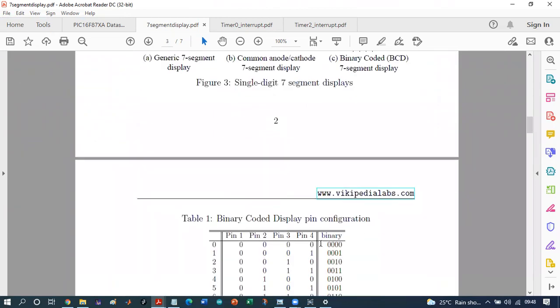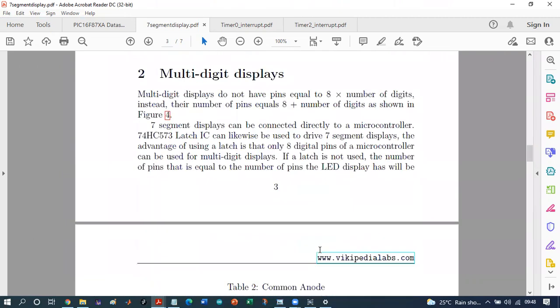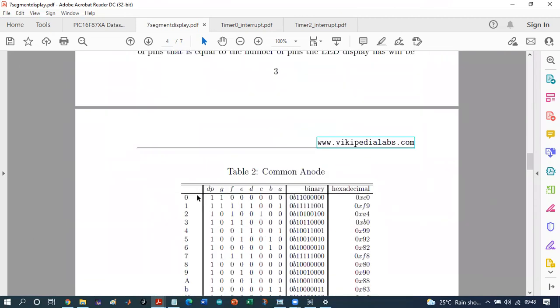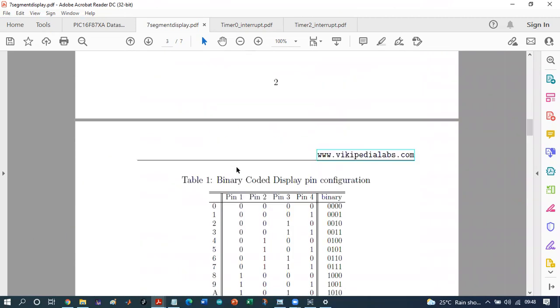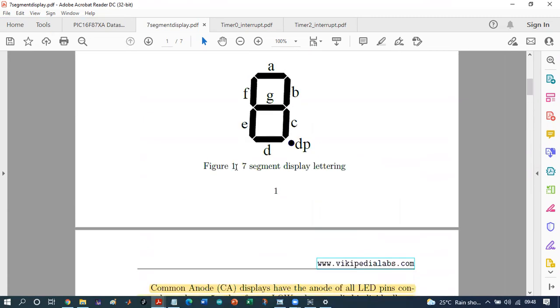So for instance, if you want to write a 0, let me just draw the 7-segment display. So this is 1, 2, 3, 4, 5, 6, 7.